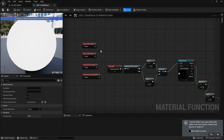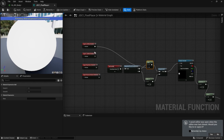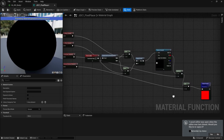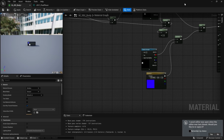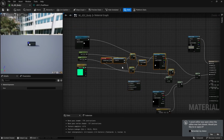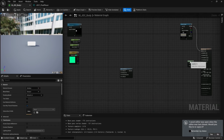Our X offset is going to be linked to this R to X. Our Y offset is going to be linked to here. Our pixel color is going to get multiplied by our output here. And then our previous texture is going to be added to that. Once we do all that, we can save this and then drag in our material function and delete all this. And even this and this and this.